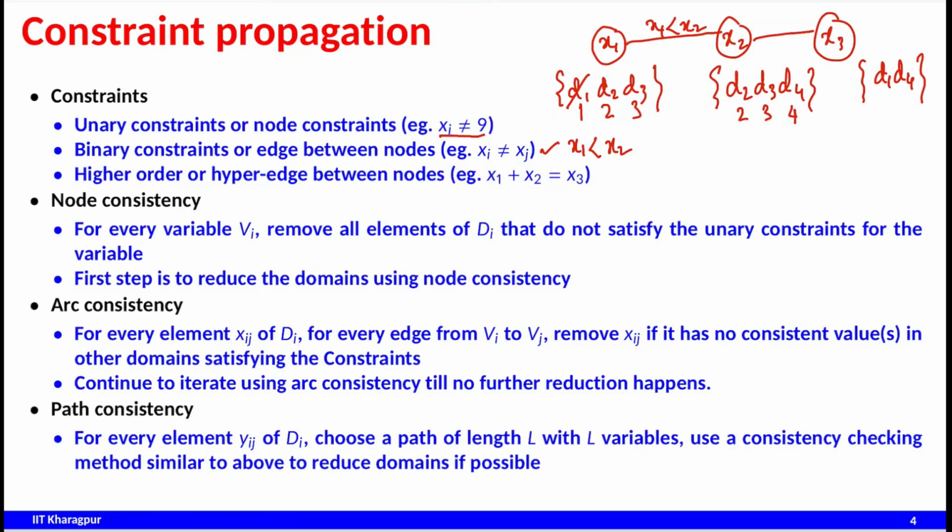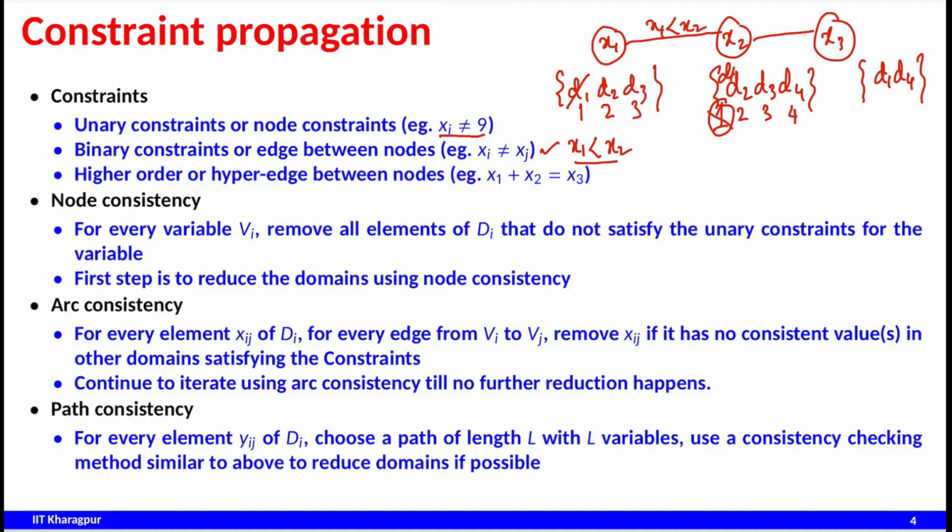So the thing is, all values actually satisfy that. Now it can be a situation like I have 1 here as well. Let's say here I have d1 as well, which is effectively 1. So now I can simply say that if x1 is less than x2, then x2 cannot be 1, because if I choose 1 then I do not have any values for x1, but I can choose 1 for x1.